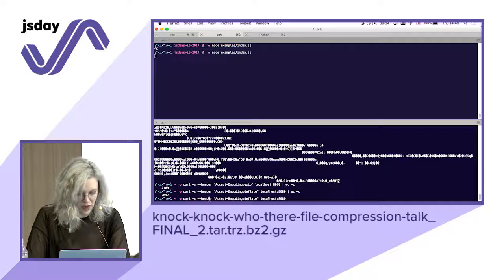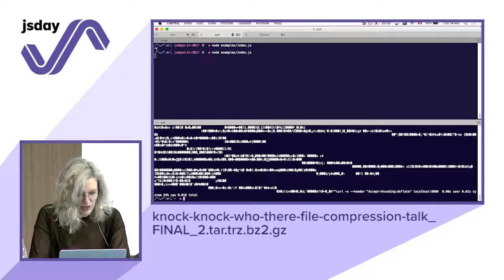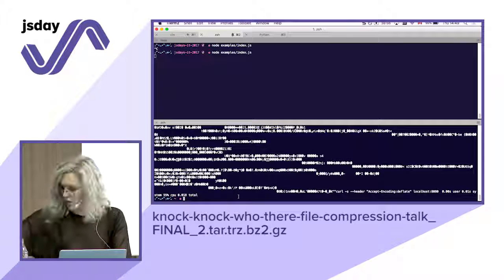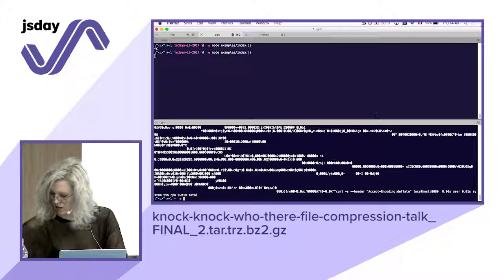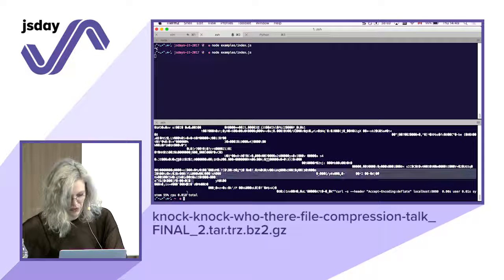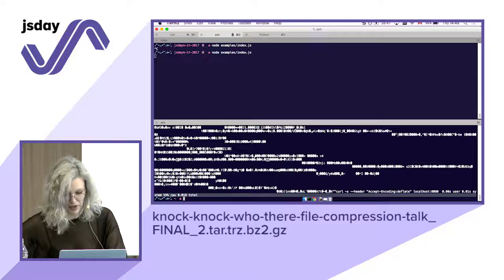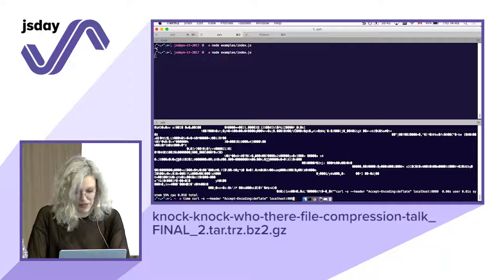So I'll also silence this, and I'll just use time to see the time it takes. Cool. My touchpad doesn't work, but you can see the 0.18 over here, and this was with deflate. And let's compare it to gzip.